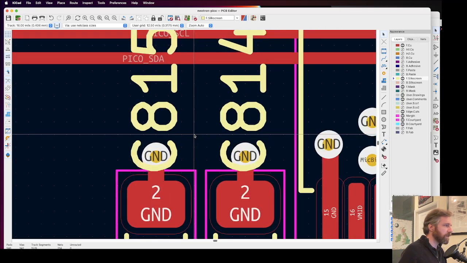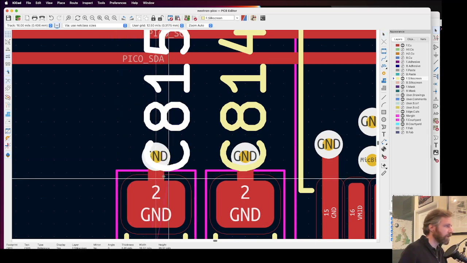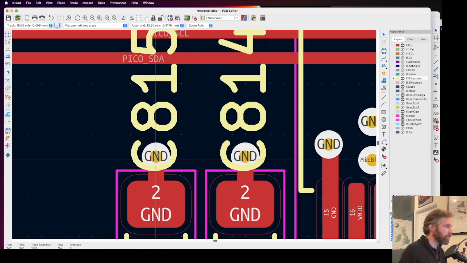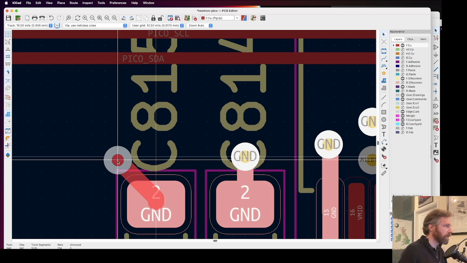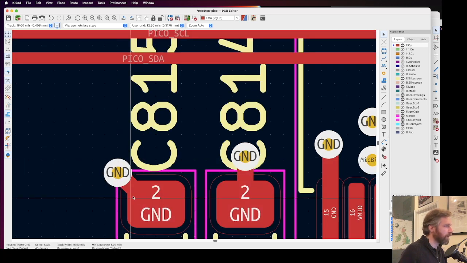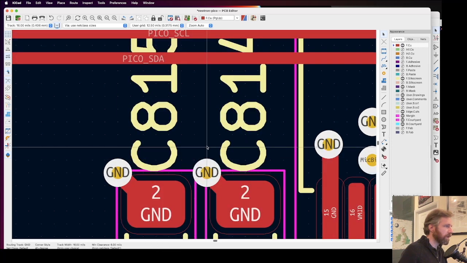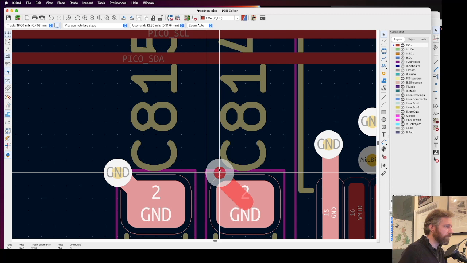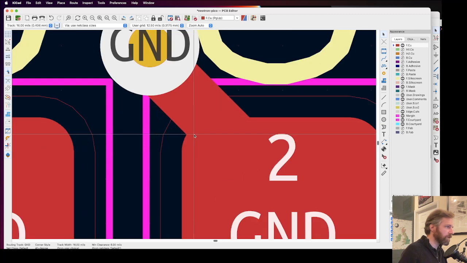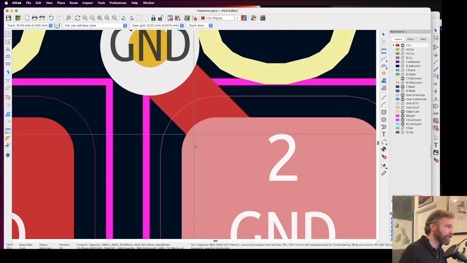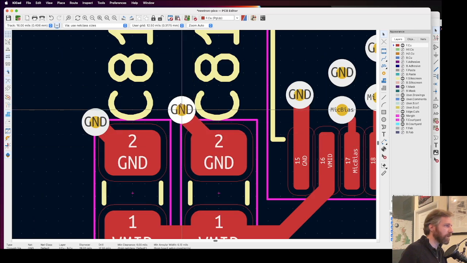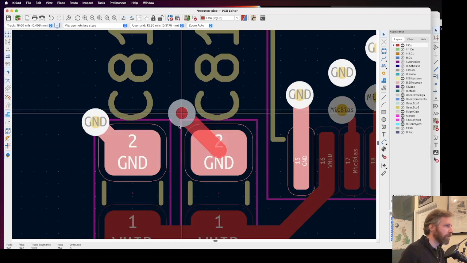Right, here's another example of why sometimes sticking the vias on the corner just works better. Select the top layer. If I stick that, the reason I changed them was because if you don't get them quite right, then you're going to end up with these sort of weird angles between the trace and the pad.